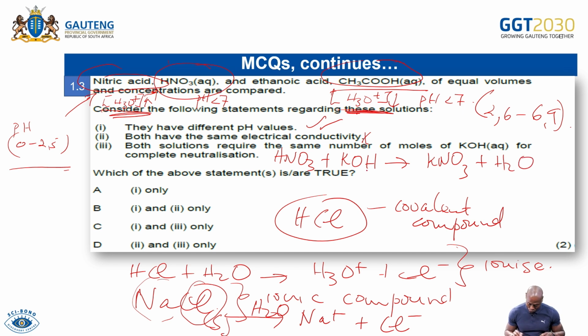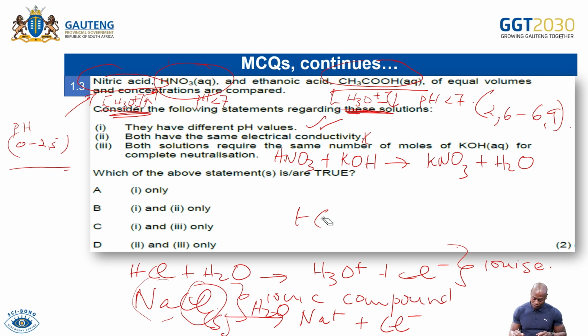Hydrogen is 2 on both sides. Nitrogen is 1, 1. O3 plus 1 is 4 oxygen atoms, and this side is also 4 oxygen atoms. And then potassium 1, 1. So the equation is balanced. So what is the ratio? This is very, very important for you to understand this question. What is the ratio for the first equation, the ratio of nitric acid to potassium hydroxide? The ratio is 1 is to 1. Those are the numbers of moles.